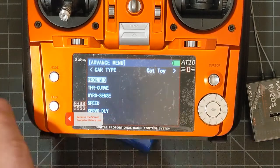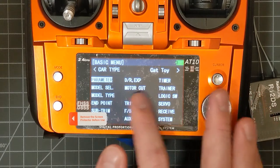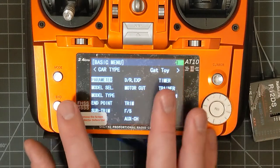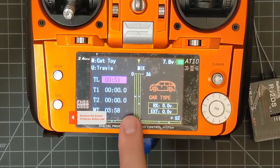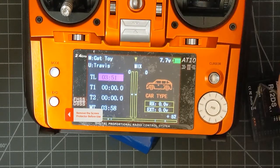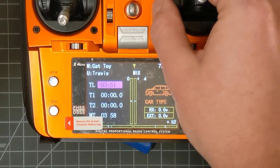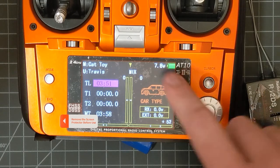There are all sorts of other settings I haven't fully explored. You can set motor cutoff speeds, plug it into a trainer cable for a computer flight simulator, and change the theme from light to dark. I like the fact that it has electronic trim — you can move these electronic trim switches to adjust the trim position, and it gives you a different beep when you find center, as opposed to an analog trim where you're just feeling for center somewhere.